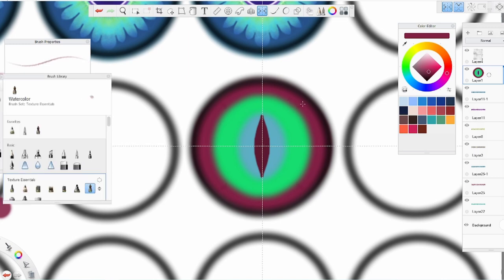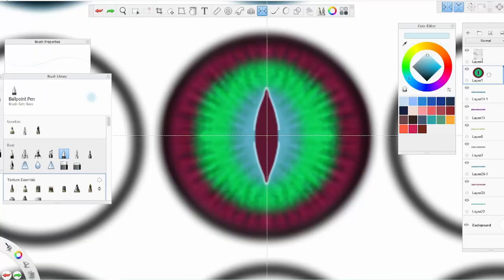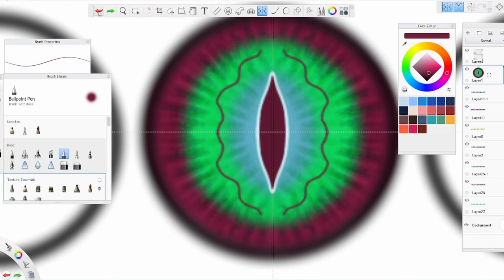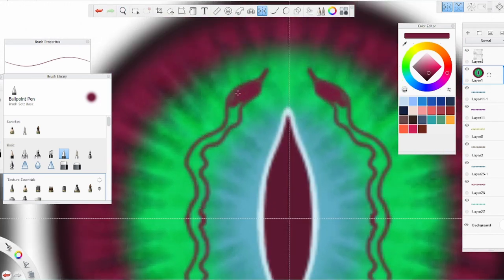Now for working on the eye, what I ended up doing was I used the mirroring tool, both the horizontal and the vertical one, both at the same time. And this just helped me get everything nice and symmetrical. So you'll see those little bars on the little circle that I'm drawing on for the eye, and I've centered it as best I could. Some of them I didn't center very well, but others I got really good. And I just started getting to work on sketching everything out. Using the mirroring tools, you can do a little eye slit or you can do a circle pupil. I messed around with a few different shapes and sizes and stuff for this.